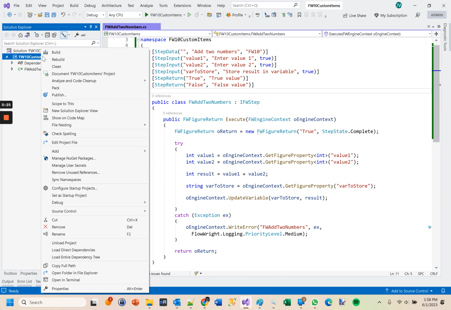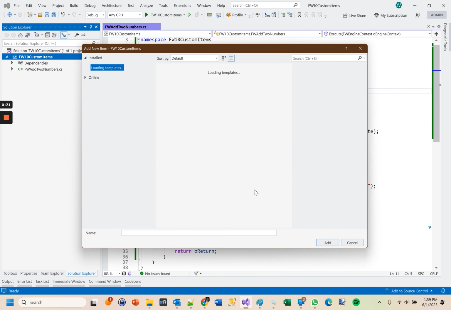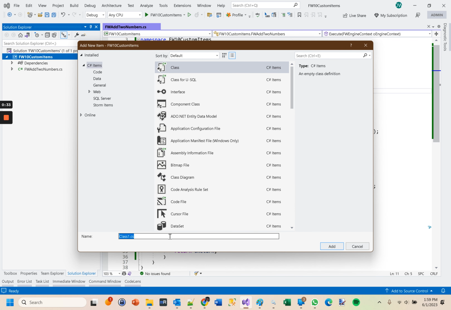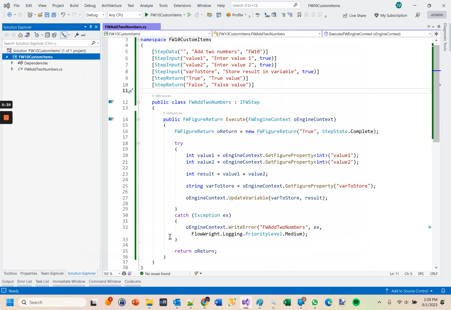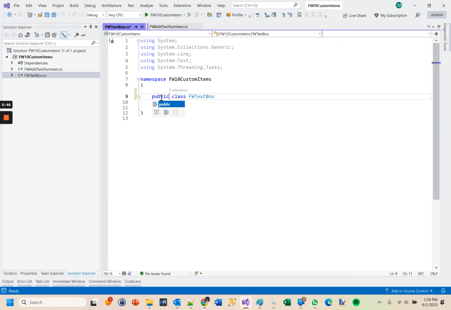So I'm going to create a new class here. I'm going to say add class, and I'm going to call it, let's say, FW text box, as my data type class. I'm going to change this to public, and we want to implement a certain interface to do this, just like we built a step.